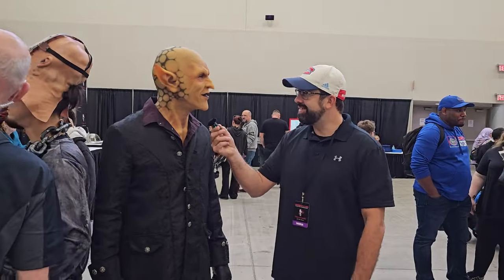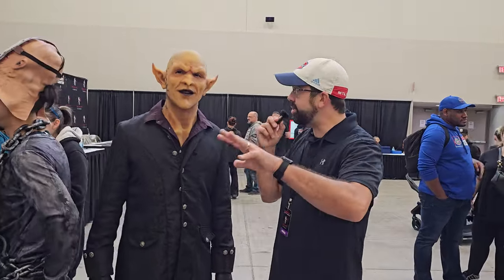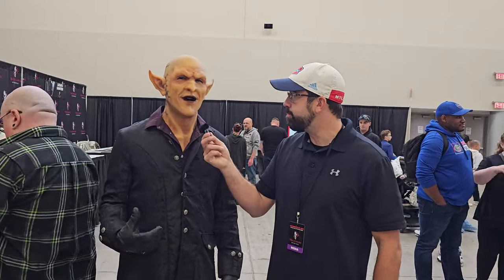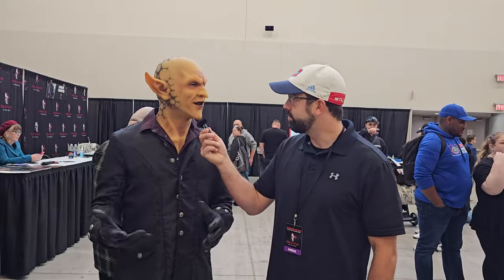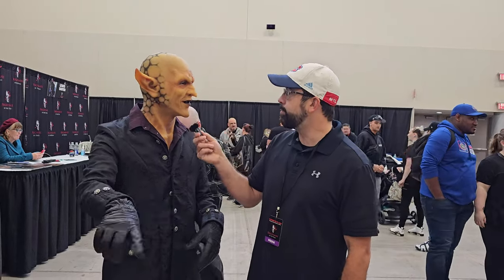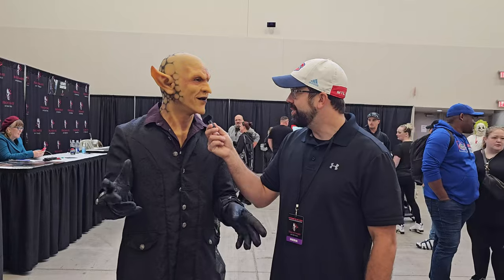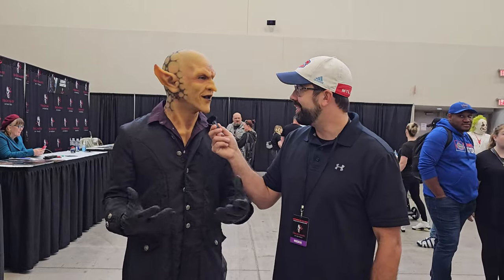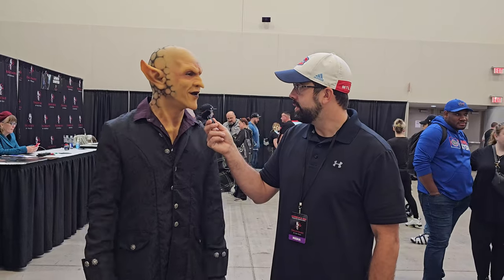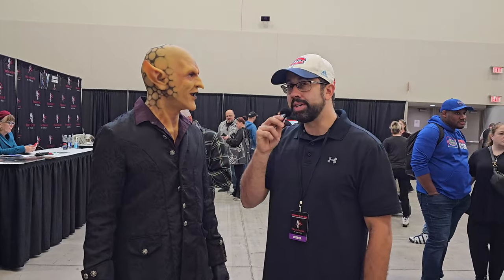There's no mechanism inside — you can really move your mouth, your cheeks, and your eyebrows, so everything moves really well. Very high quality. We ask what other cool costumes he's enjoyed. He mentions Billy the puppet from the Saw movies — the first time he's seen that one here. Usually the favorites are Jason, Michael Myers, and lots of Pennywises.